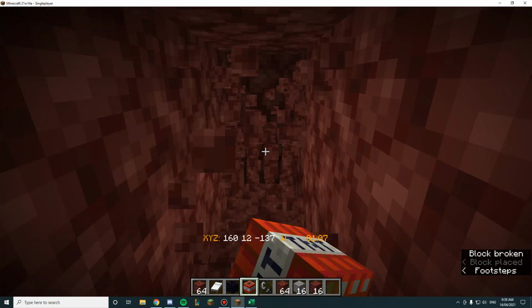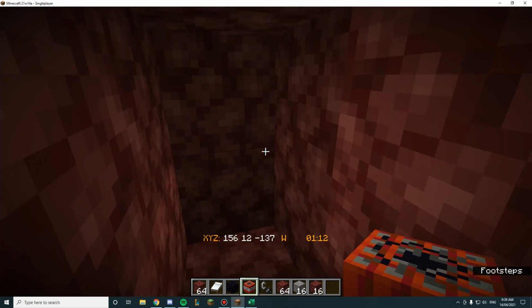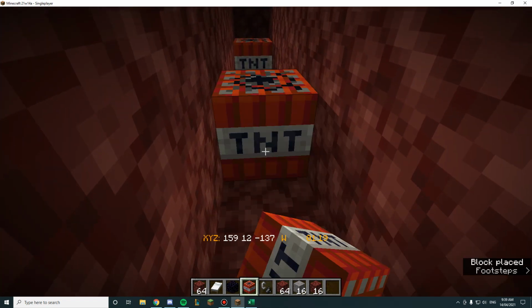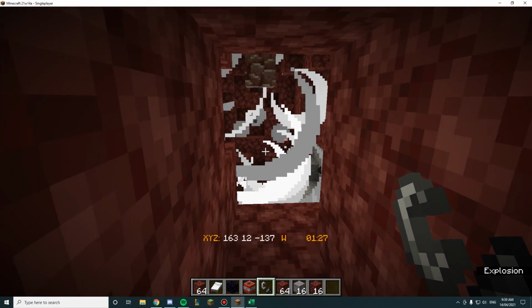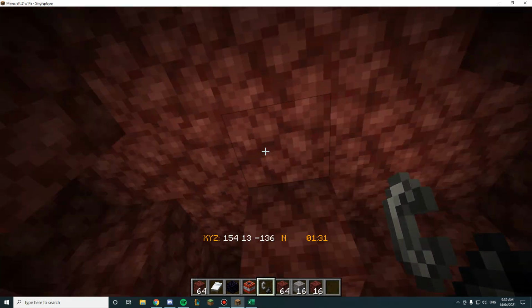Wait, we'll just go further, sorry. Oh, would you look at that? That was... wow. So, we'll place another one, let's go here. Let's do this one, and you'll watch when this one gets destroyed, that one will get knocked up again. Yeah, you see that? The TNT at the back got knocked up, which is why it went higher.